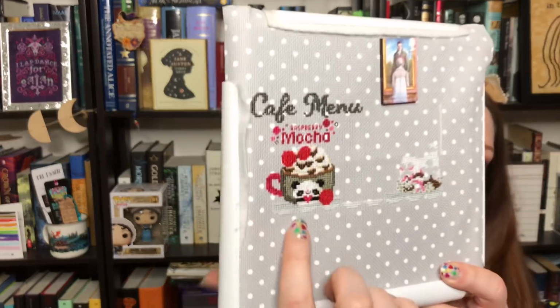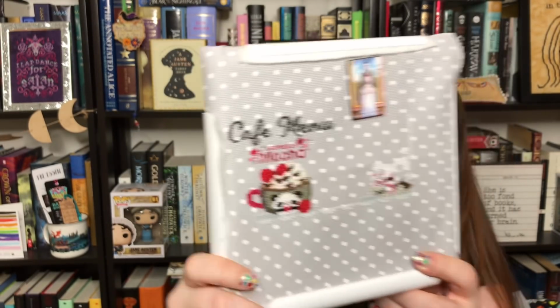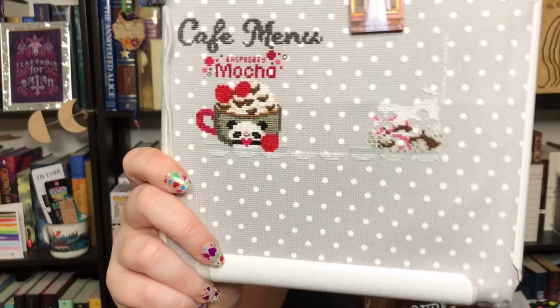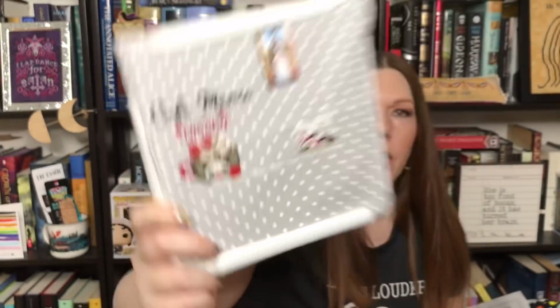I'm doing all the called for DMC except I did change on the scallops here. The 2 colors that are called for on these scallops, I think they just weren't working on my fabric. You can see they're kind of like a yellowy creamy color, and that was not working with this cool gray. So I switched mine to like really pale gray. So just one slight little tweak there.